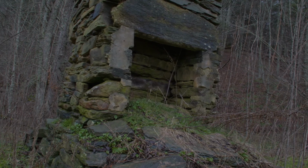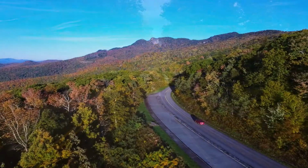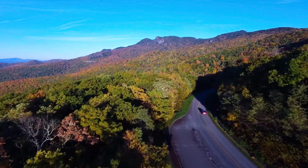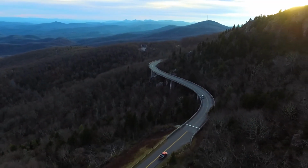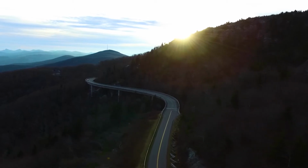And those were reused in the bridges and other built trails and markers along the parkway. Even the newest parts of the parkway, finished in the 1980s, offer examples of extraordinary engineering and a desire to protect the land. The construction of the viaduct, which was the last section of the parkway to open in 1987, was done in a way so that the structure was literally kind of laid lightly on the landscape, and you literally travel among boulders and trees and vegetation, and it's a marvelous engineering feat, and visitors from all over the world still come to study that.